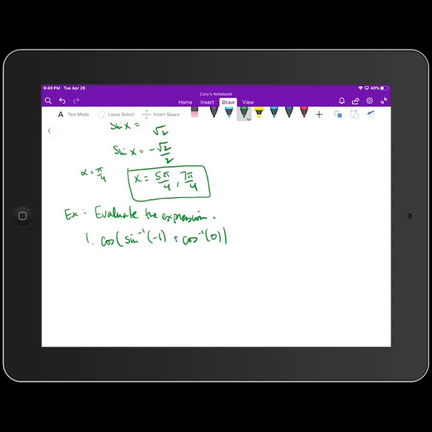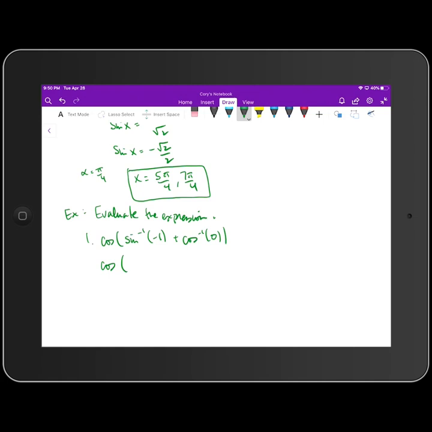Okay, if I were willing to bet, I would guess that most of you worked this one through using the sum formula for cosine, and that's fine. There's nothing wrong with that. But I actually think we can work this through in a more timely fashion. So let's do it the quicker way.